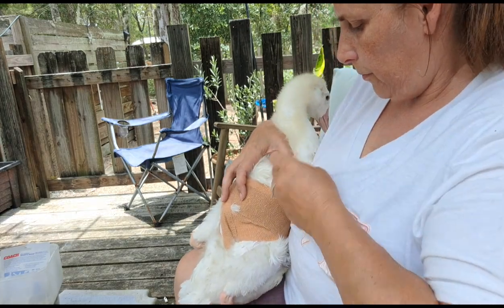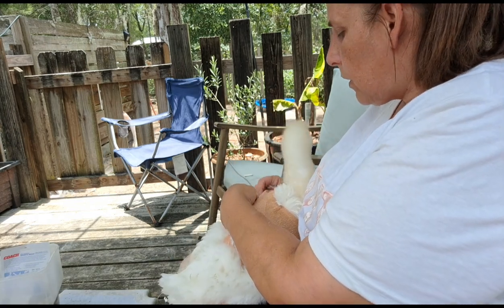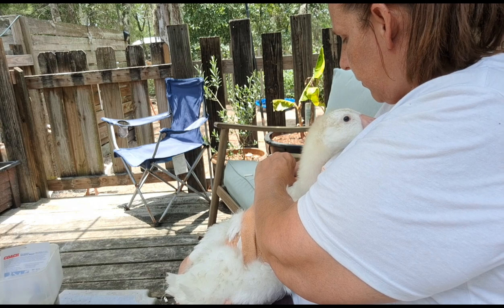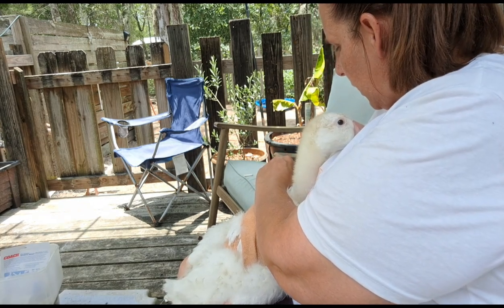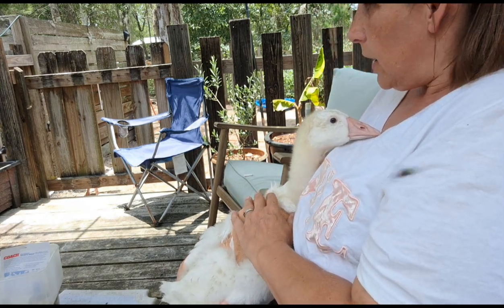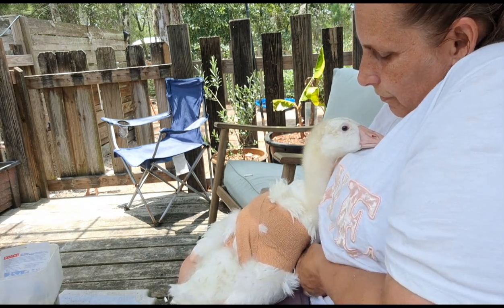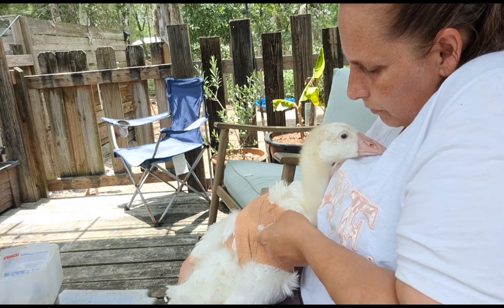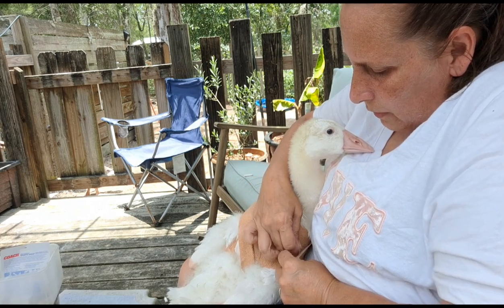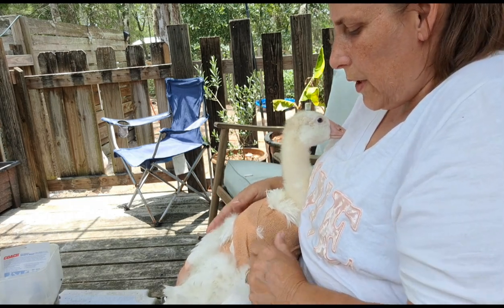Try to bring it around. And I try not to get it on their crop either. Alright, let's try that. Now, it's very possible they might get it off and you might have to come back out and wrap it. But it does have to stay on for 3 days.